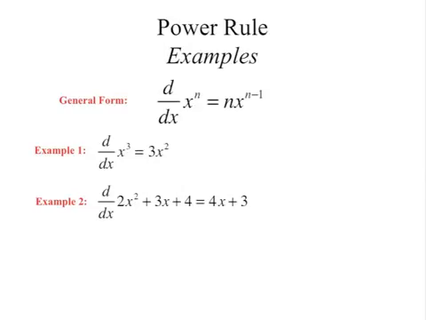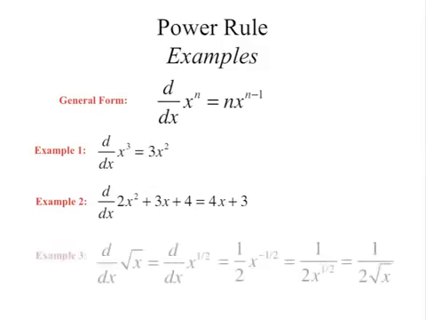Now for the next part, it's 3x raised to the 1. The 1 isn't shown, but it's there, so if you were to bring that down, it would just be 3x, but it's to the 1 minus 1, which is 0, so the x goes away, so then it's just 3. And 4 just is a constant term, so that ends up going to 0. You could write plus 0 at the end, but it's not needed.